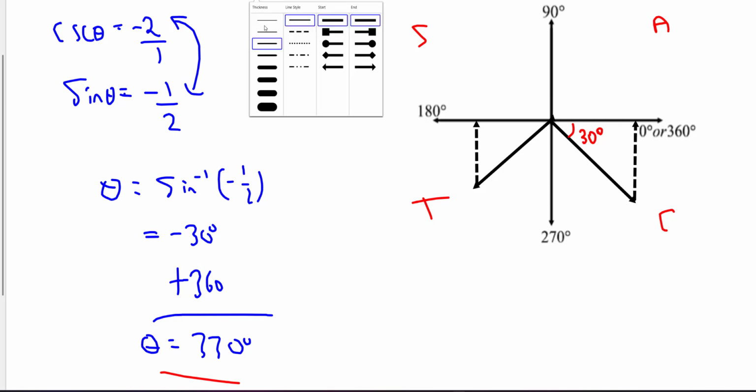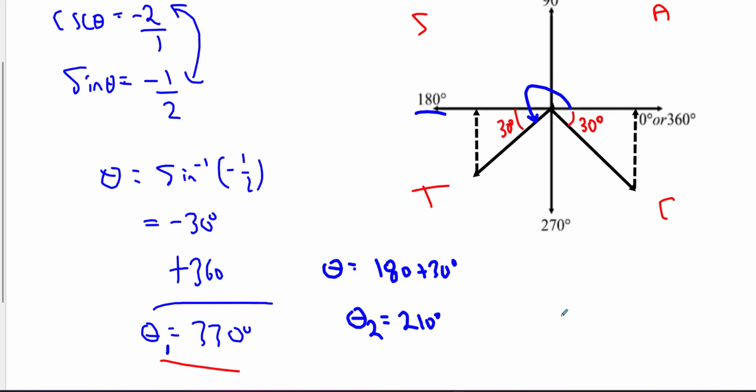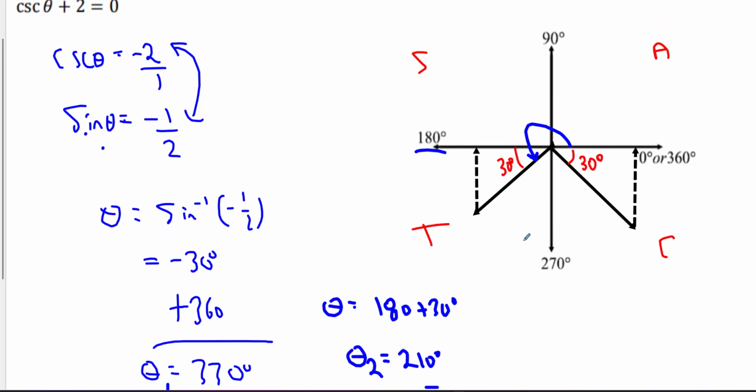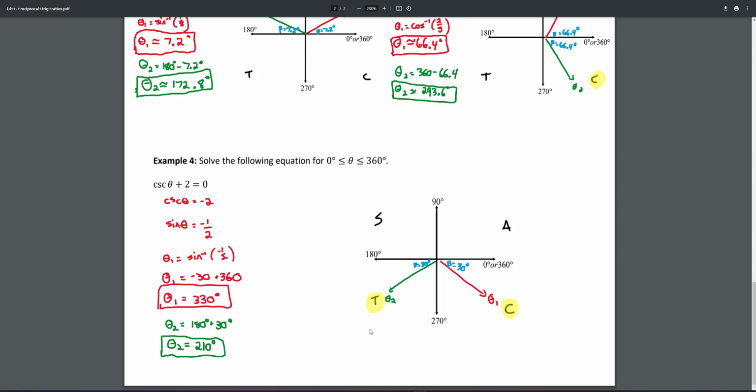I know the angle inside my triangle is the same as the angle here. So this has to be 30 degrees. And then I know the angle from here to here is greater than 180, and exactly 30 degrees greater than 180. So I'm going to just do 180 plus 30 degrees, and I'll get 210 degrees. And you can check that in your answer. You can just do sine of 330 and sine of 210, and you should get negative half. And that's the answer. So that's how you solve something like this.